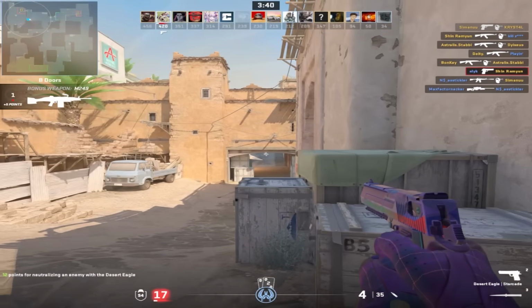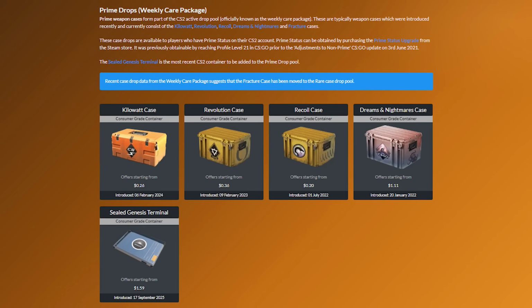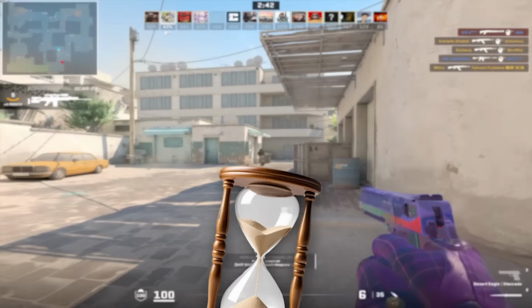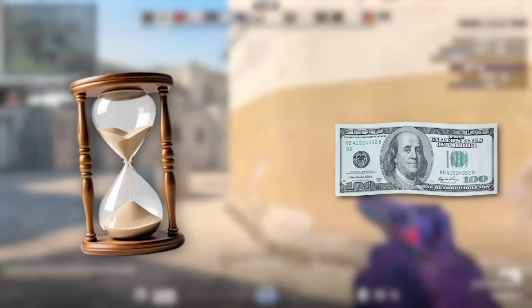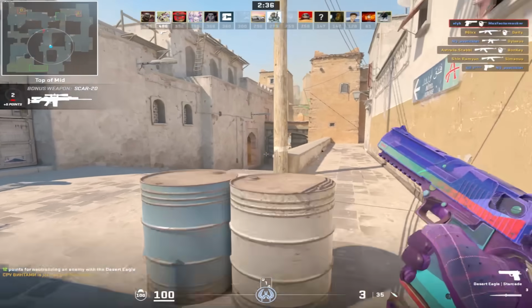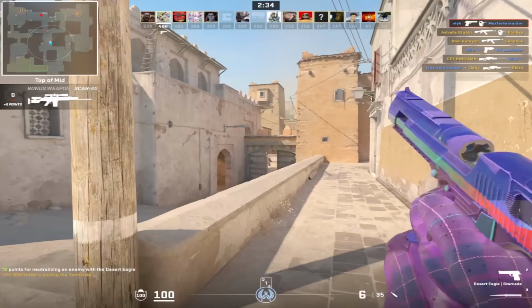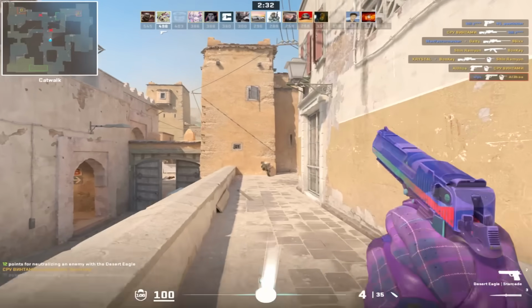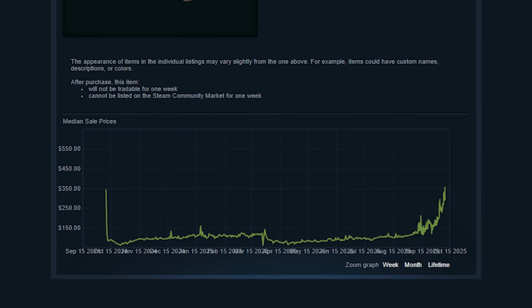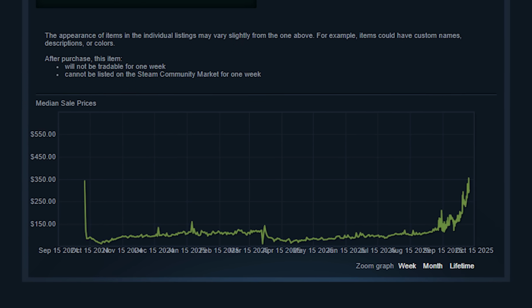It's also important to remember that the Armory system works completely differently from traditional cases or operation collections. It requires both time and money, and since it's still relatively new, we didn't have much precedent for how Valve would manage it. Now that they've shown that they are willing to rotate collections out, investor interest has skyrocketed. Prices across the board have increased as people try to get ahead of the next removal.